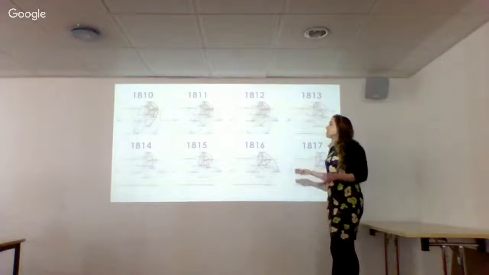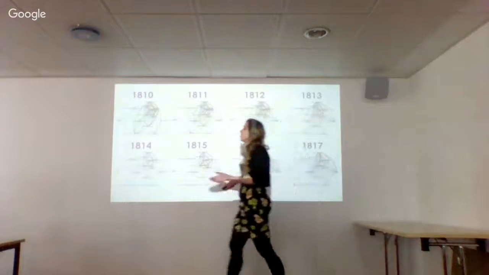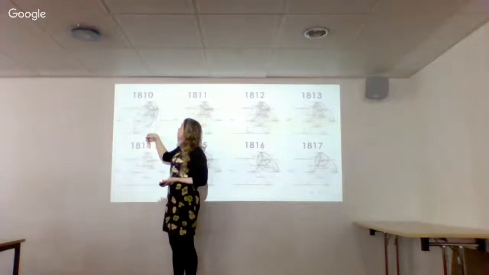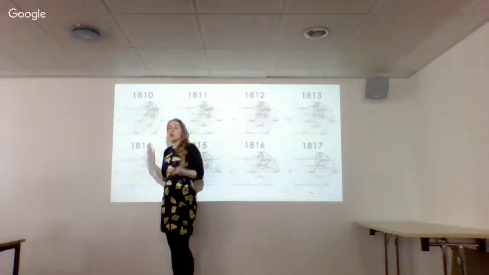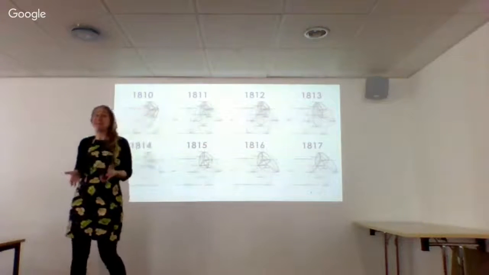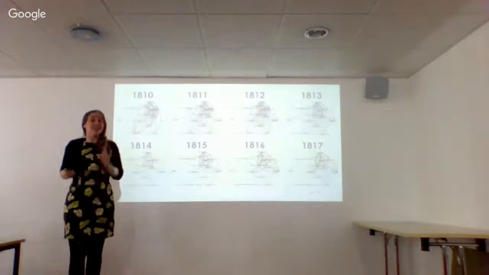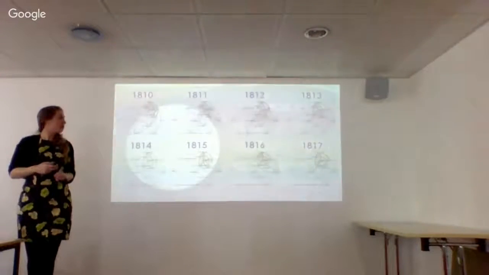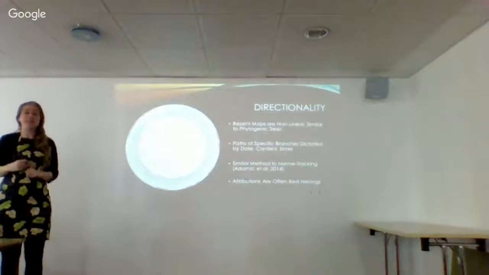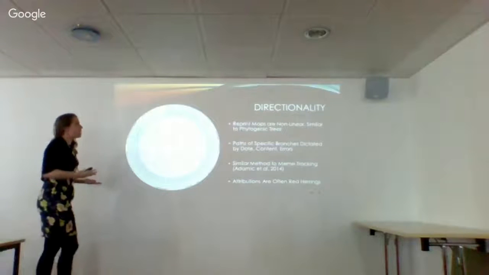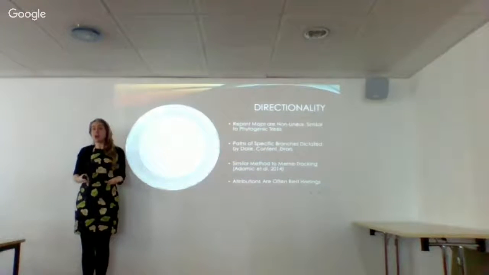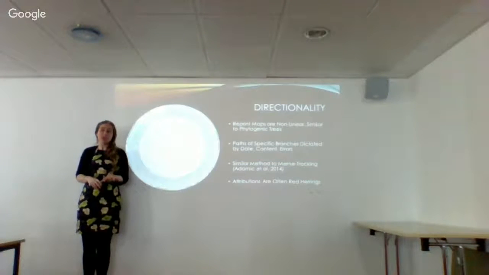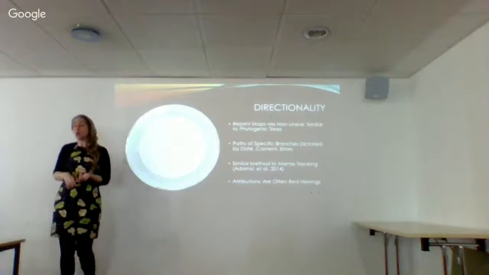But in the end, this doesn't tell us that much. I have no idea whether the news came from the Morning Chronicle or the Derby Mercury, which directions it went, who's the most important node in this network. Well, that's where step 2 comes along. Directionality. Now, directionality is incredibly difficult to do at the best of times. If you don't have a direct attribution, how can you possibly know?